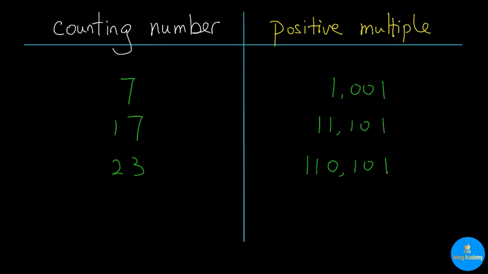Okay, we see that it is hard, but there is an even bigger problem. No matter how far we go, we could never be sure whether every counting number has a positive multiple whose digits are only zeros and ones. So what can we do? We have to come up with a mathematical proof.